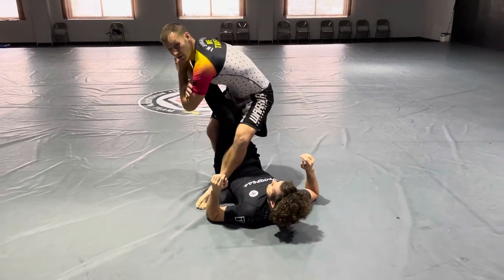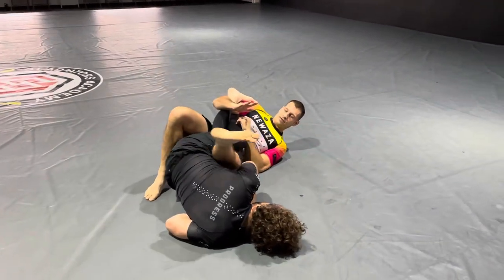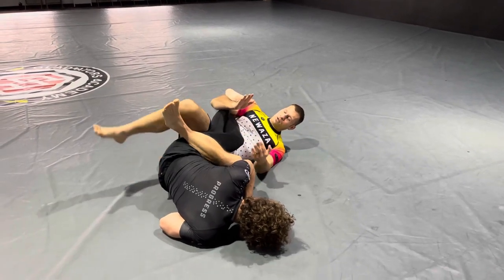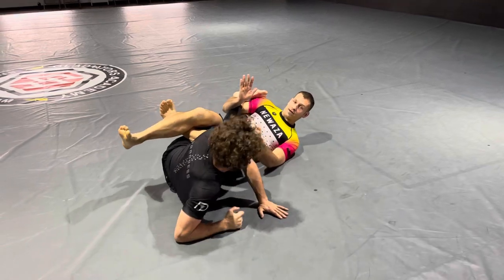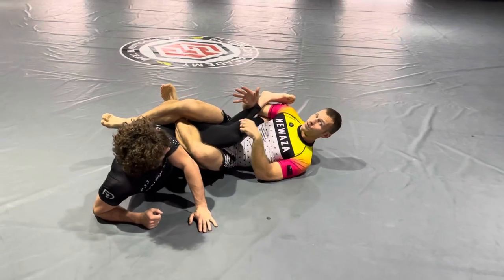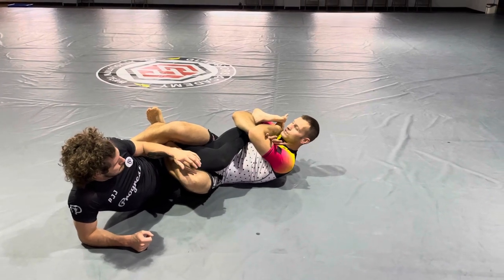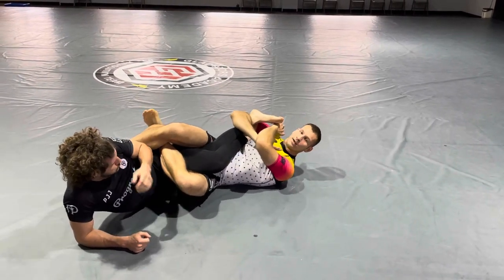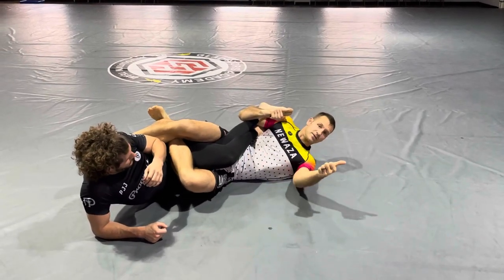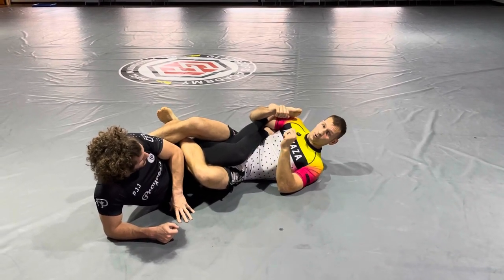After I'm done, this leg will step over while I simultaneously fall backwards, locking up a triangle on his hips. I'll slowly fall so I don't break my opponent's legs. I shoot up and catch that triangle, squeezing my thighs together. At this point they'll probably be tapping because I also have this rear naked choke grip from the top. I squeeze my elbows down, bring them all the way down, crunch, then turn and look away as I also hip into them — something's going to break everywhere if you don't tap.